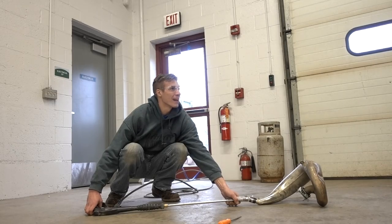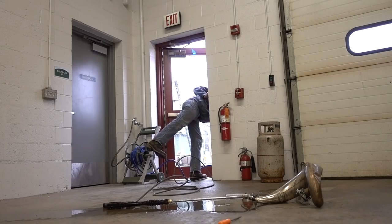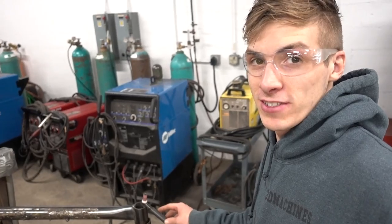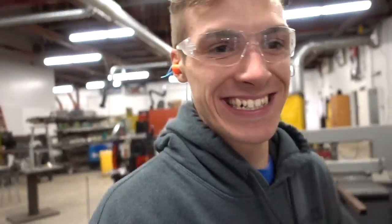This is freaking me out. There's the crack. I haven't touched a TIG torch in a long time, so before you judge my welds, all you welders out there, just keep in mind it's been a while. And then I came down — it's freaking working. It is actually working.